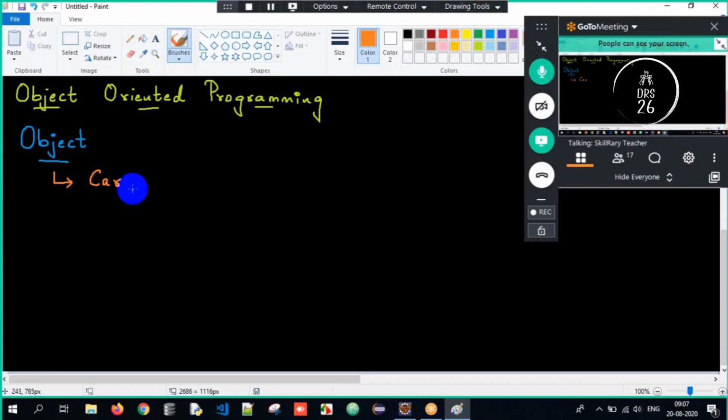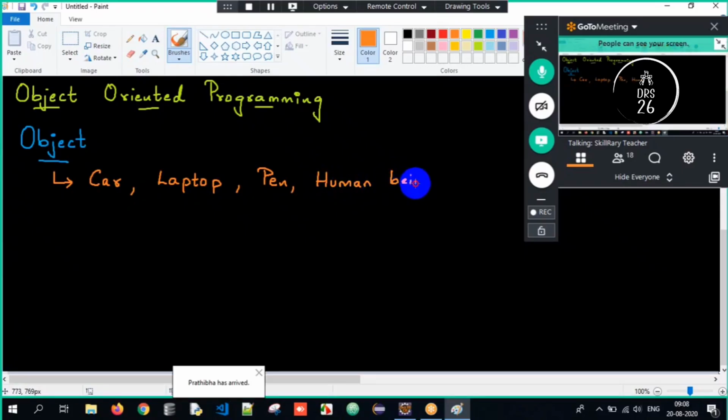Clear? Similarly, what about laptop? Is laptop an object here? 101% yes. Why? Because laptop is present in the real world and it is also physically existing, therefore laptop is an object. What about pen? Pen is an object. What about human being? Human being is an object, and so on.